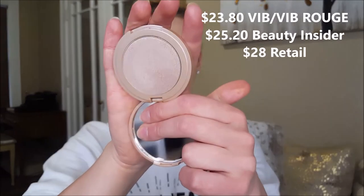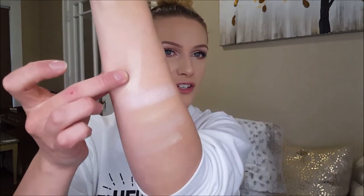The next highlight is the Tarte Amazonian Clay Highlighter in the shade Stunner, which I think is their newest shade. There are three shades in this line — Exposed is more of a nude highlight, then a middle shade, and Stunner. These smell like chocolate. If you are sensitive to scents you may not like it but it smells so good. These do not kick up any powder when you dip your brush in. They're $28 and I got mine on sale for $14 at Ulta, but I would pay full price — it is wonderful quality.